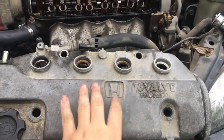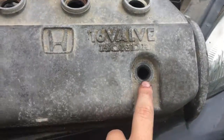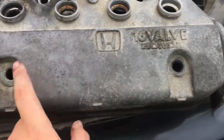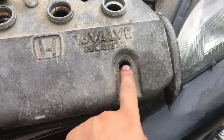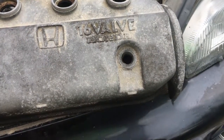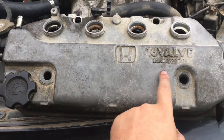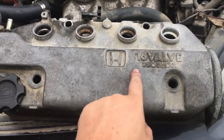Okay, so I've removed the valve cover. There's the valves and the camshafts and everything. There was rubber bushings on these. This one came off, these two came off. This one was really dry rotted and it broke, so I'm gonna have to order a new one before this all goes back together. Before I put it back on, I'm gonna sand this down and paint it probably. I'm still trying to decide on colors though.